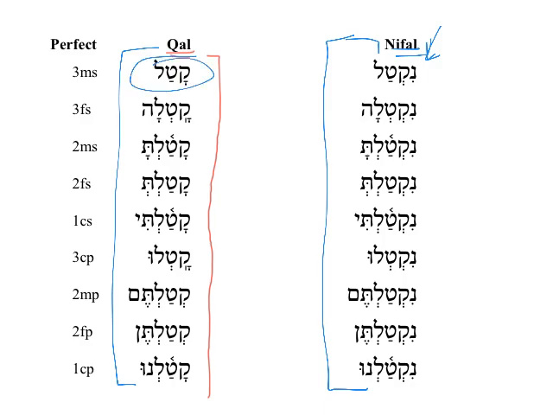So then we have all the same kinds of things, right? This is niktal, he was killed. So it's 3ms, it has the same subject, third person masculine singular, and nifal typically is either going to be in passive or reflexive. So if we come across the term niktal, we would either translate that in the passive, he was killed, or he killed himself, depending on the context.